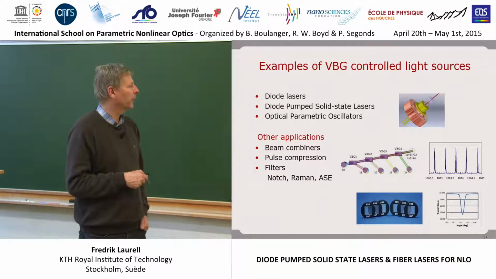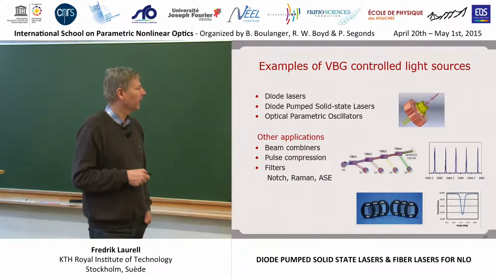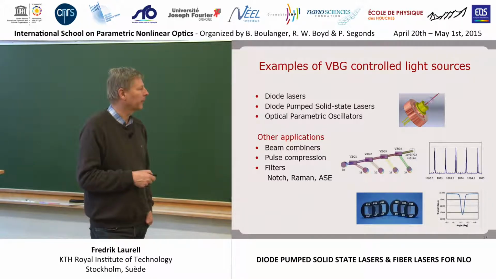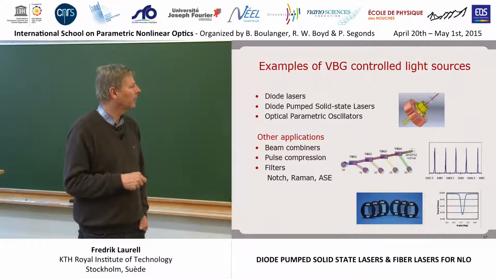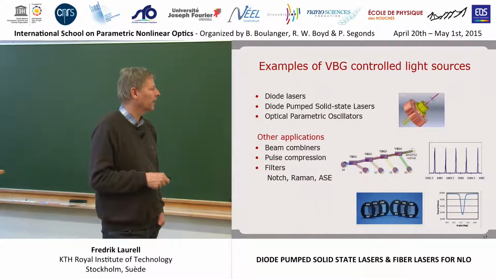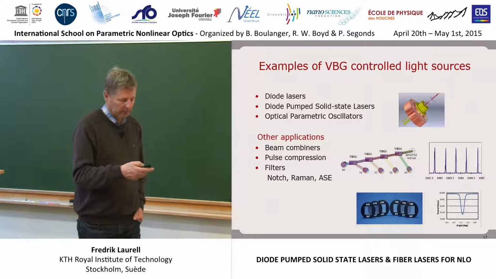If you put the chirp in here, you can, of course, use them as a grating for pulse compression, or you can use them as filters, which is also commonly used particularly for Raman and biology applications. And you can reduce amplified spontaneous emission by filtering out your signal here and forget about the rest.